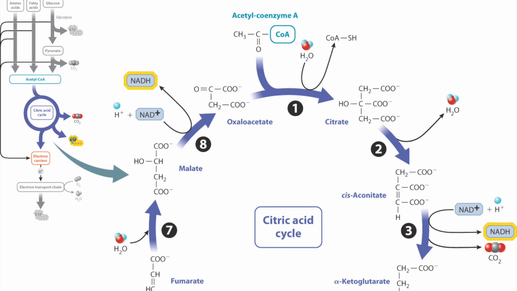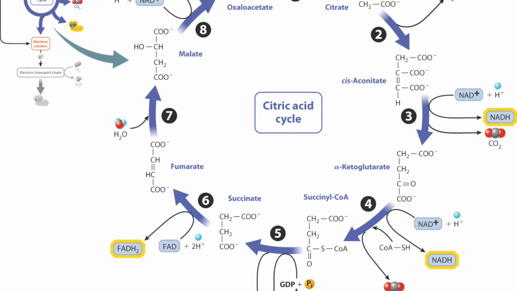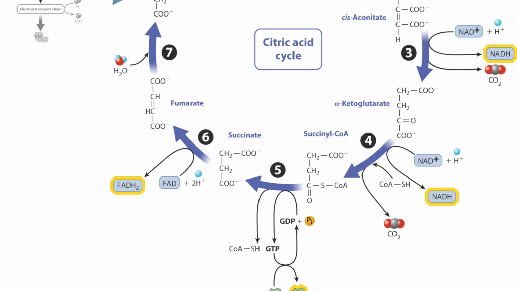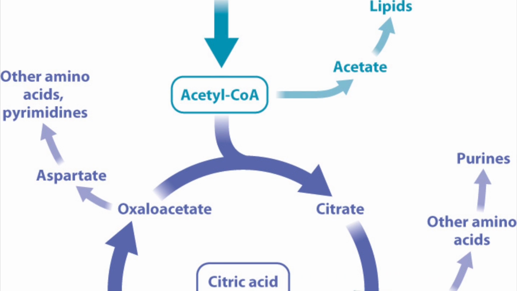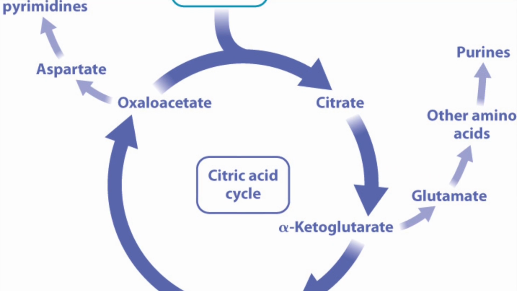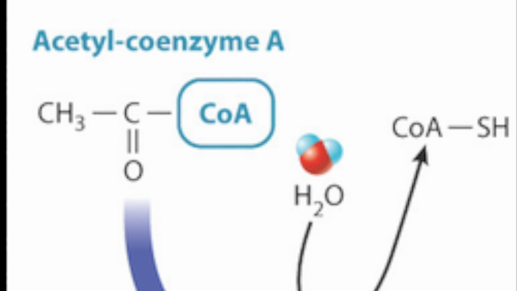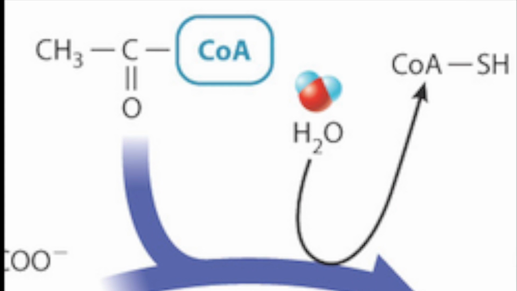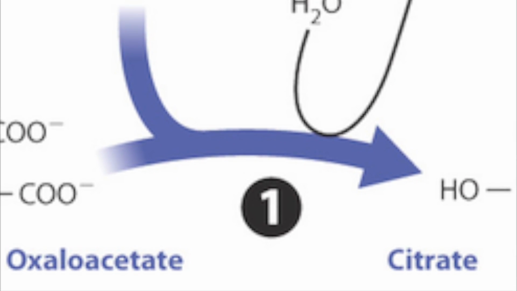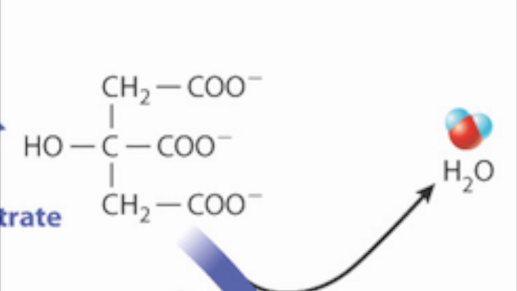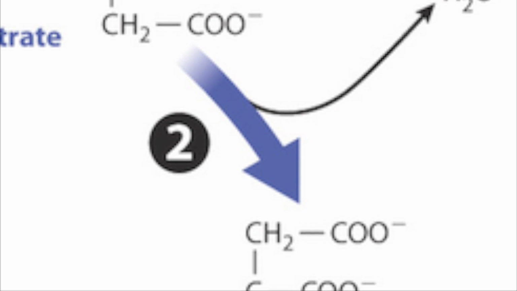as a byproduct. The third stage of cellular respiration, the citric acid cycle, also known as the Krebs cycle, is when acetyl-CoA is converted into CO2, and electron carriers NADH and FADH2 and ATP are produced. The first step of the citric acid cycle is when oxaloacetate is combined with acetyl-CoA to produce citrate. The second step is when H2O is removed from citrate to produce cis-aconitate.